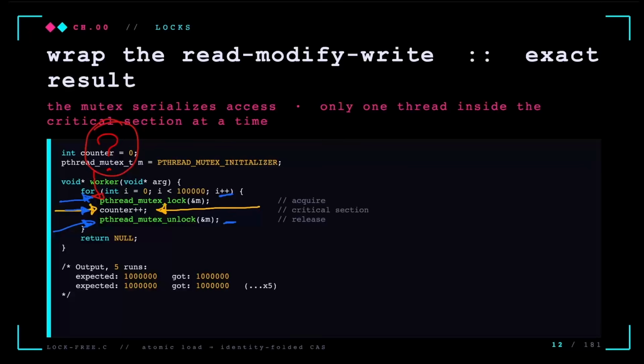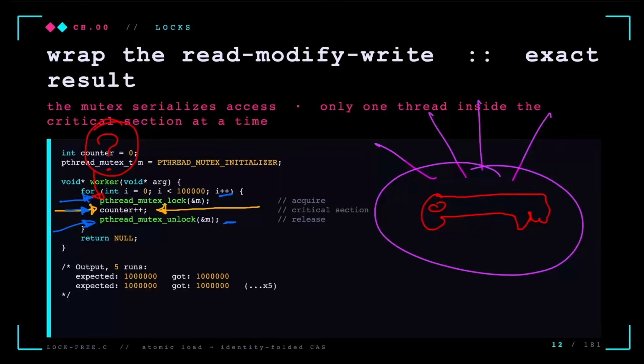And the idea here is that you are going to have one kind of lock, and let me see if I can draw a key in here. Whoop. That's a really bad key. So basically you have one key and you have multiple threads wanting access. And the operating system is going to kind of, you take the lock and all the other threads are going to be put to sleep basically.